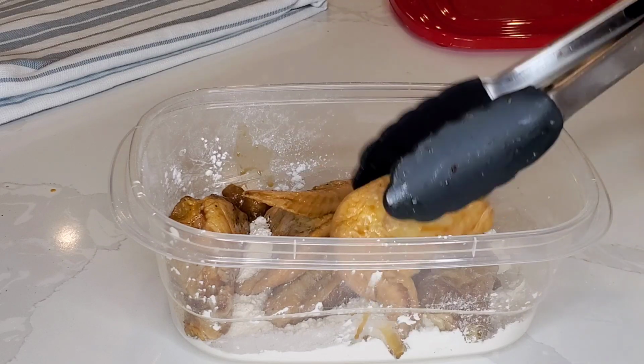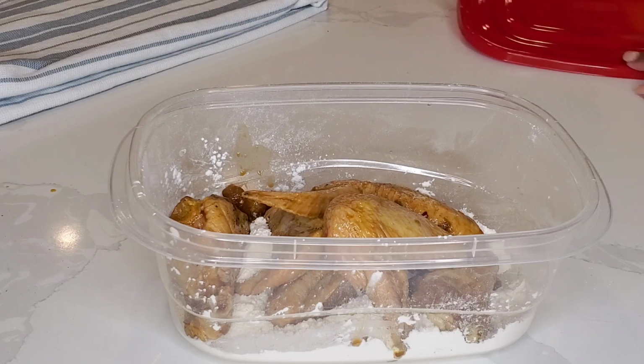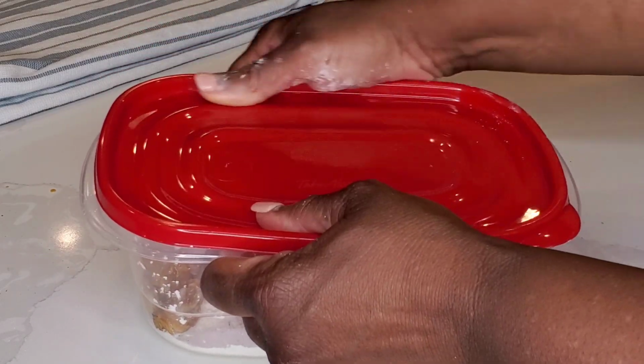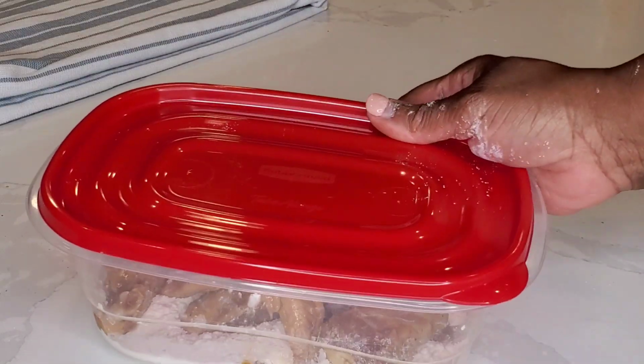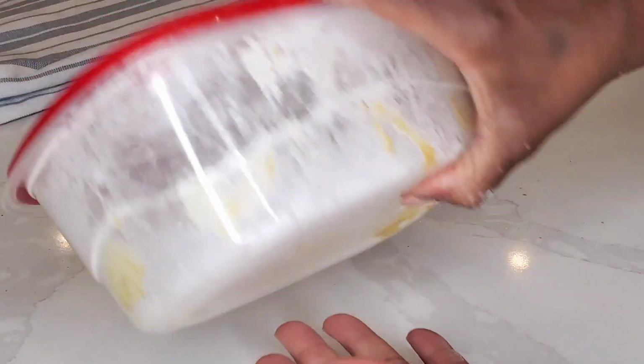So we'll get our wing pieces in there, and these are the wings that I cut. The drumette is cut off of the section with the flat and the tip. And we'll just cover that up and give it a good shake. Make sure it's really sealed because you don't want flour all over your kitchen. That would be a mess. So we'll give it a nice shake to evenly coat.